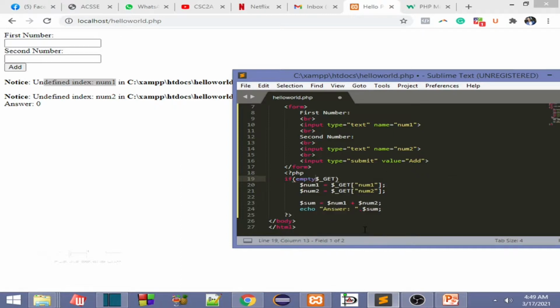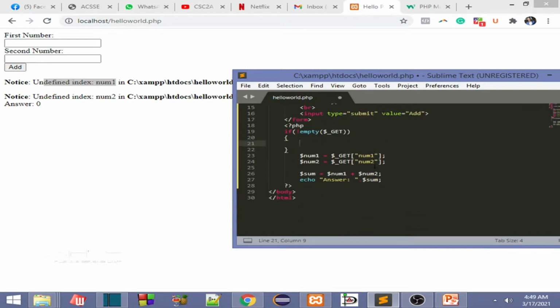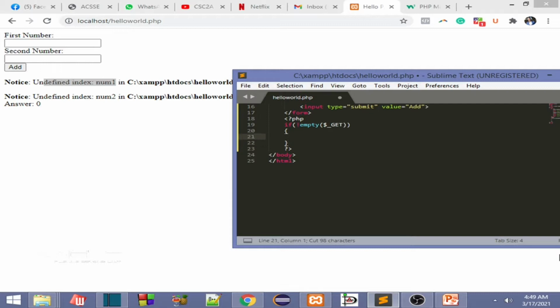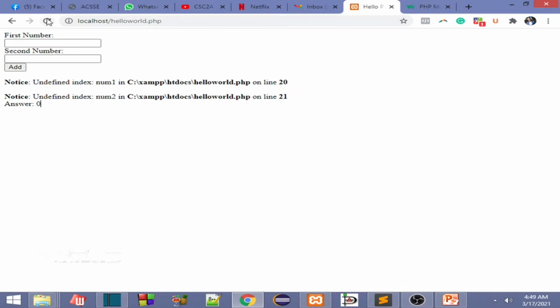If it's empty, basically we don't want to sum. However, if it's not empty, that's when we want to add number 1 and number 2. Okay, cool. So now let's refresh.